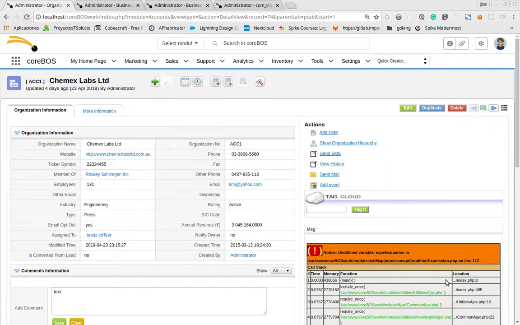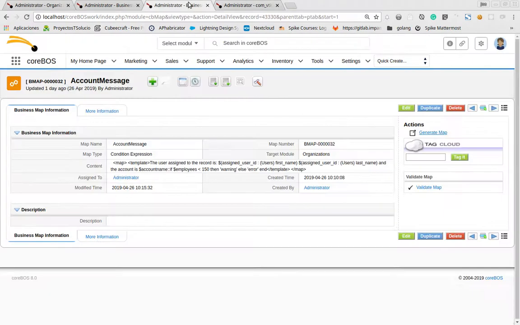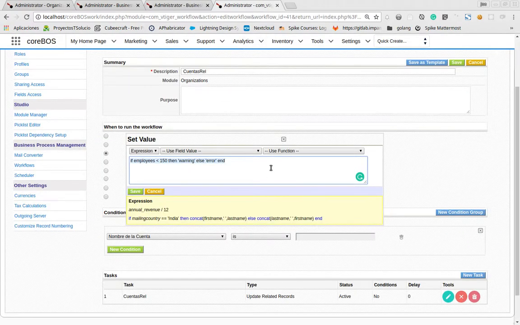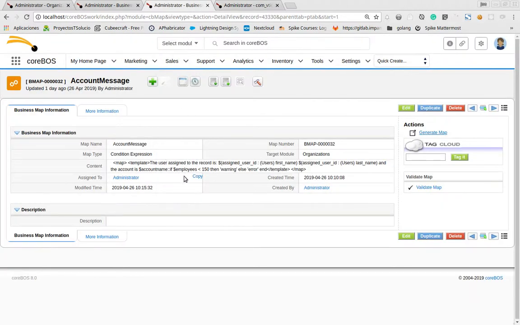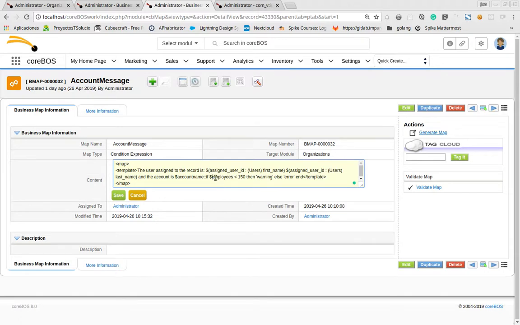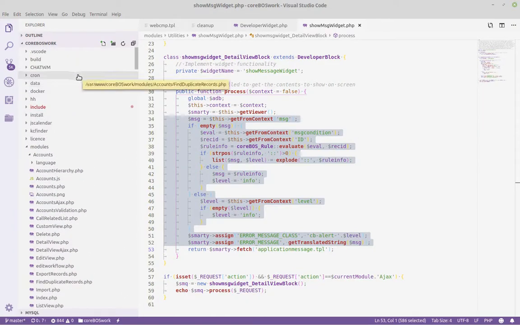Okay. Because in the templates, you have to do something else to get that working. Anyway, I don't remember, but if you need this kind of functionality, let me know and I'll find out how that works. You have to do something here. I don't remember right now. Well, we could look for that in the coreBOS test site.